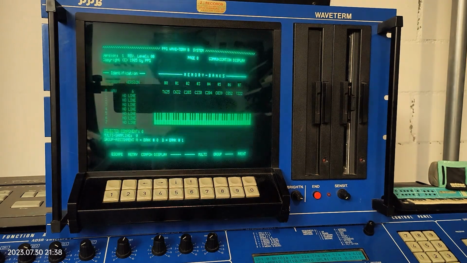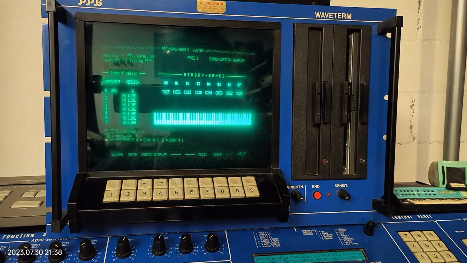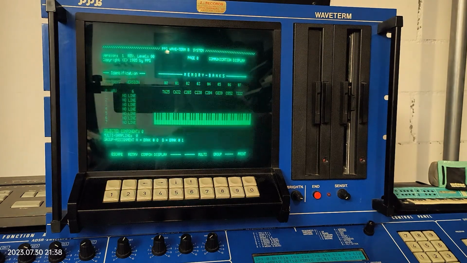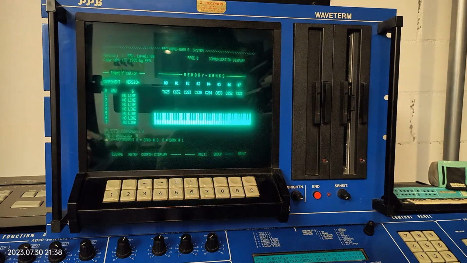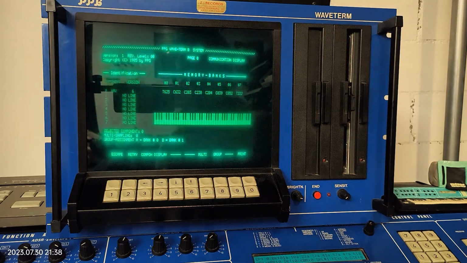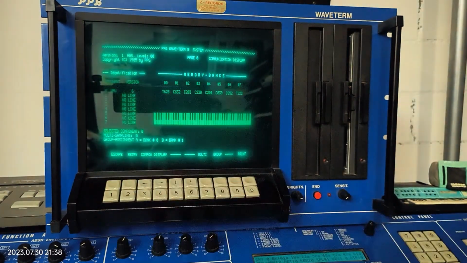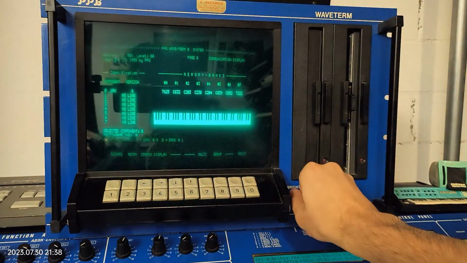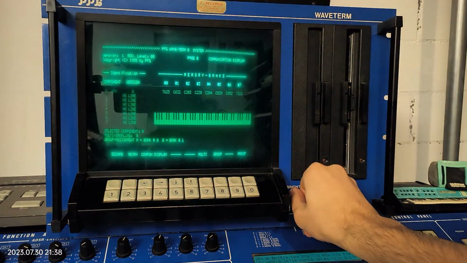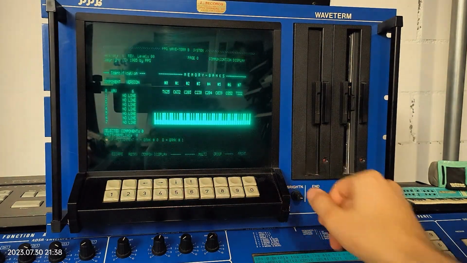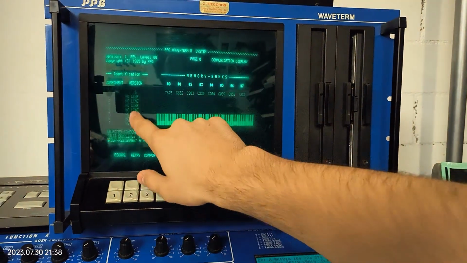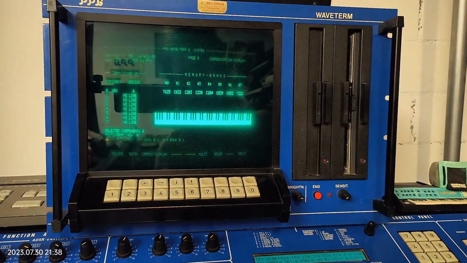When you enter the screen, there's not much you can do on this screen. It's just a screen for information. Let me just adjust the brightness. As you can see, this lists all the components that are connected.